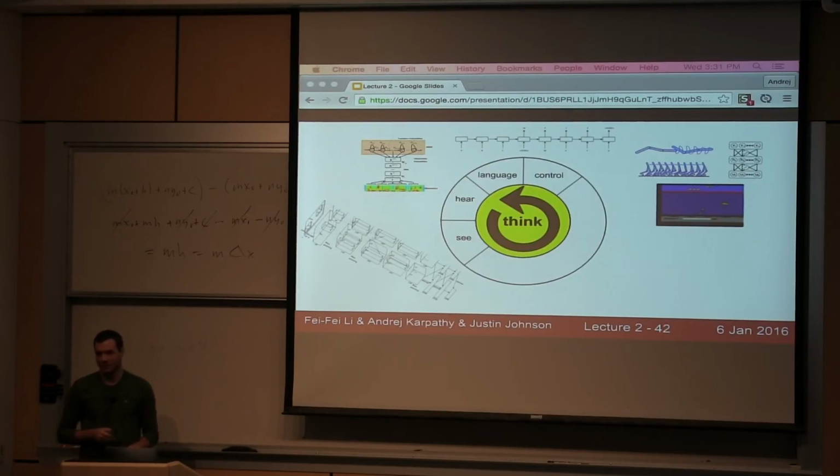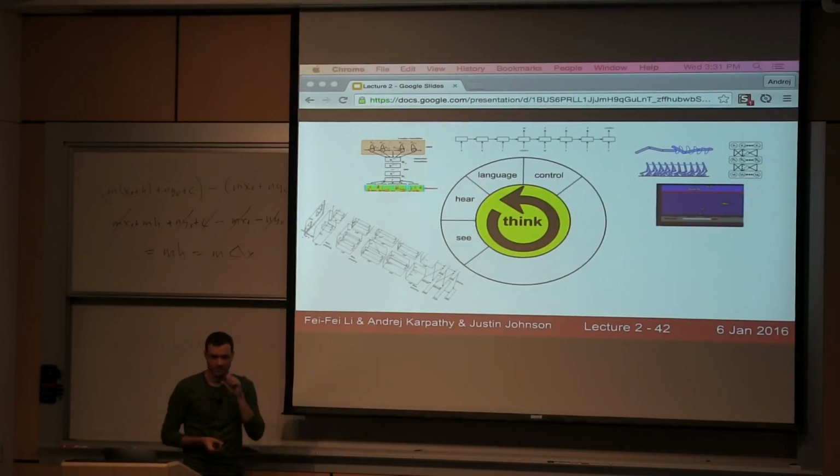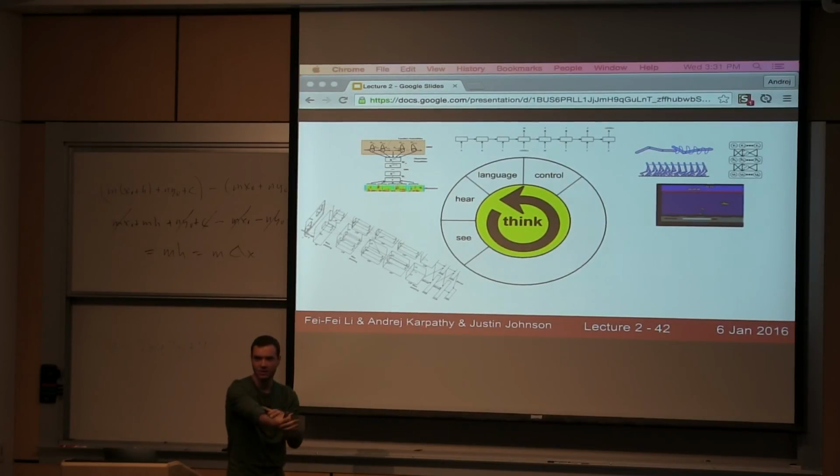So in particular, over the last few years, we saw that neural networks can not only see, that's what you'll learn a lot about in this class, but they can also hear. They're used quite a bit in speech recognition now. So when you talk to your phone, that's now a deep neural network. They can also do machine translation. So here you're feeding a neural network a set of words one by one in English, and the neural network produces the translation in French or whatever else target language you have.